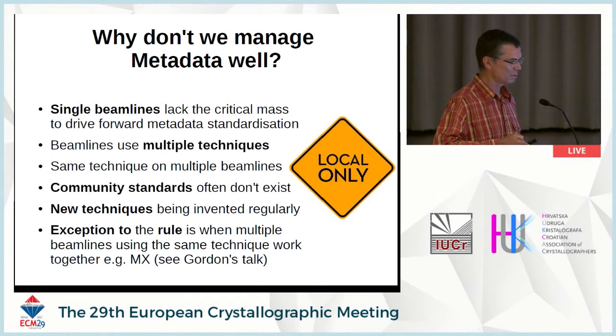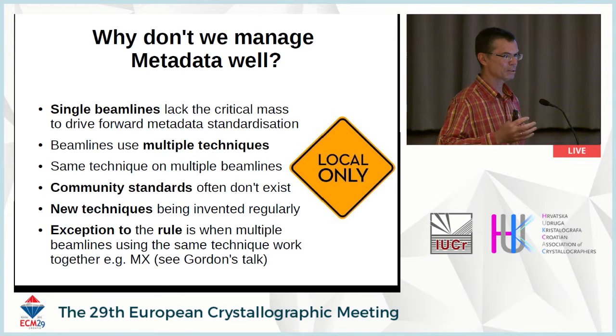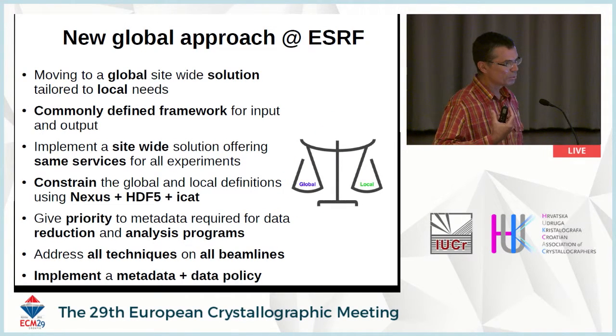What we need to do is join forces. It has happened where you have a number of beamlines with critical mass — like in MX at ESRF — where there's enough interest and resources to address the problem completely. But for all the other techniques, it's often one person and a few postdocs, and the user communities are very heterogeneous. The new approach is to do this from a global point of view, for all beamlines. The computer people like myself will build a solution, put it on the beamlines, define common things, and then ask scientists to provide the missing information. A centralized approach, getting information locally.